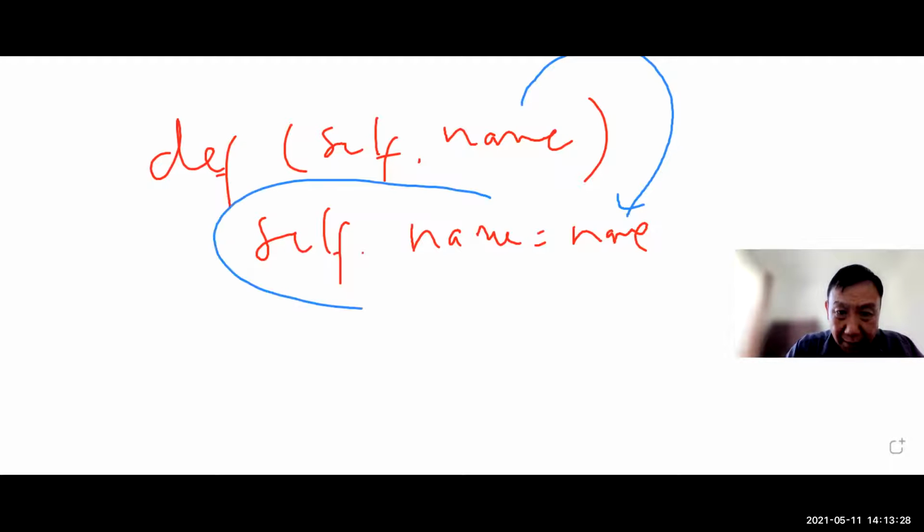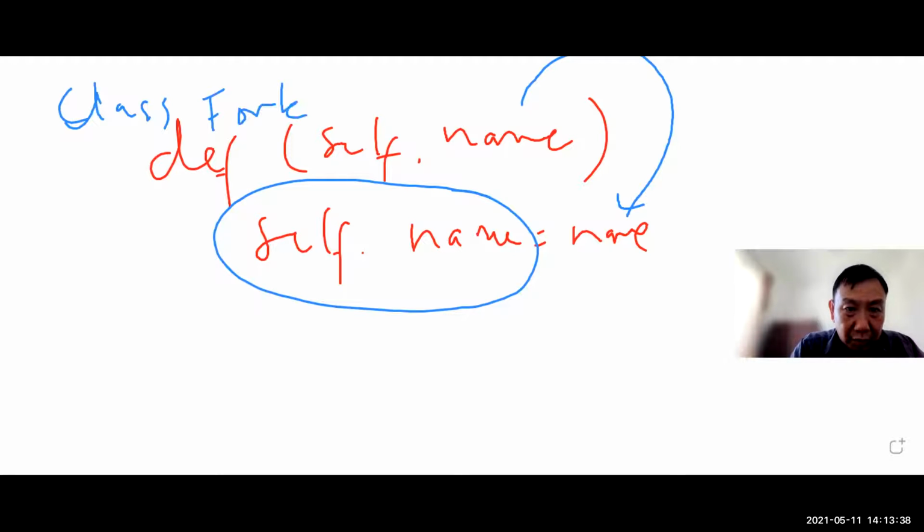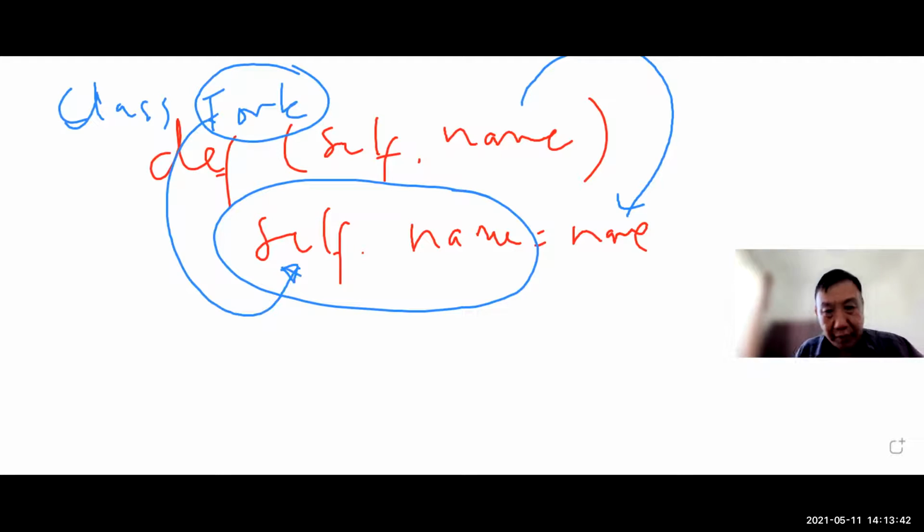The self.name represents the object of this class, right? So this class is represented by self. I want to know which name. Oh, it's not that name, it's the fork name.